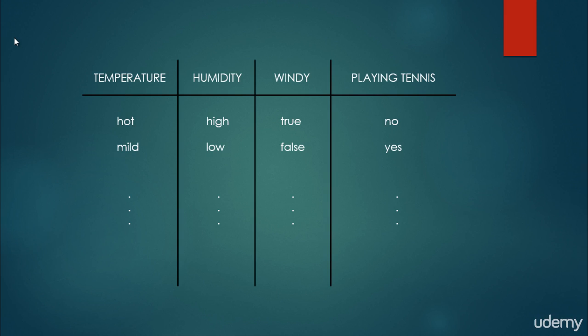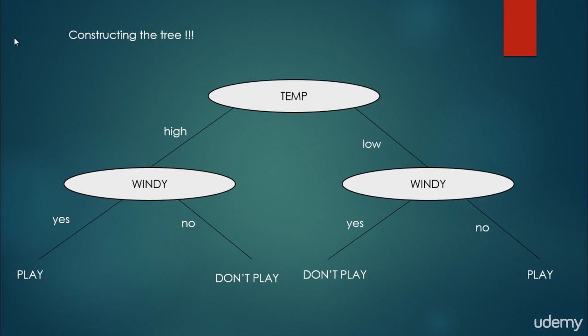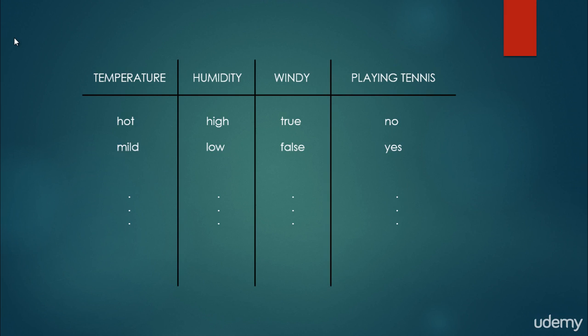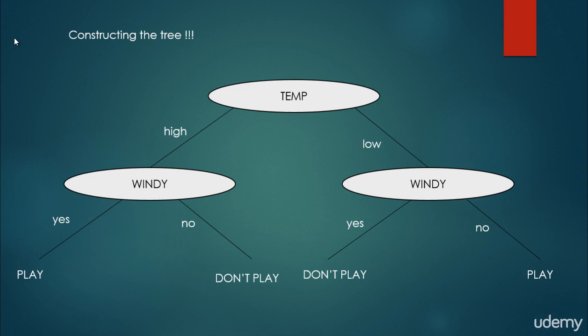The aim of the decision tree algorithm is that it is going to construct a tree-like structure for us, like this. In this situation I left out humidity, I think, but the basic concept is that we have to construct a tree-like structure, and that's what Python is going to do for us. And of course we have a left child and a right child, and these edges are going to represent the options.